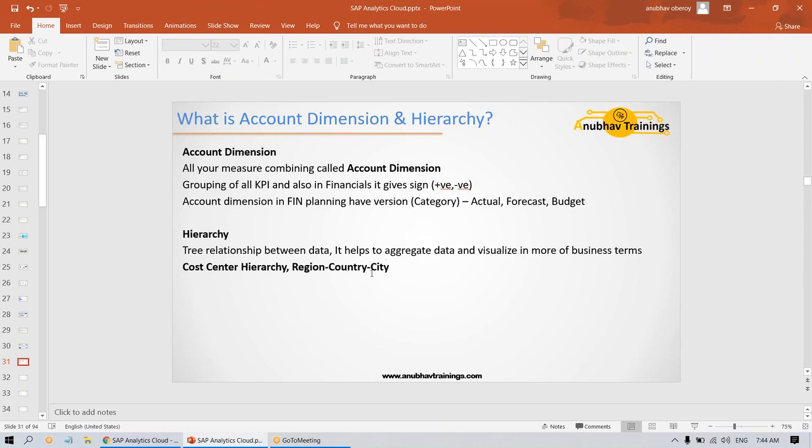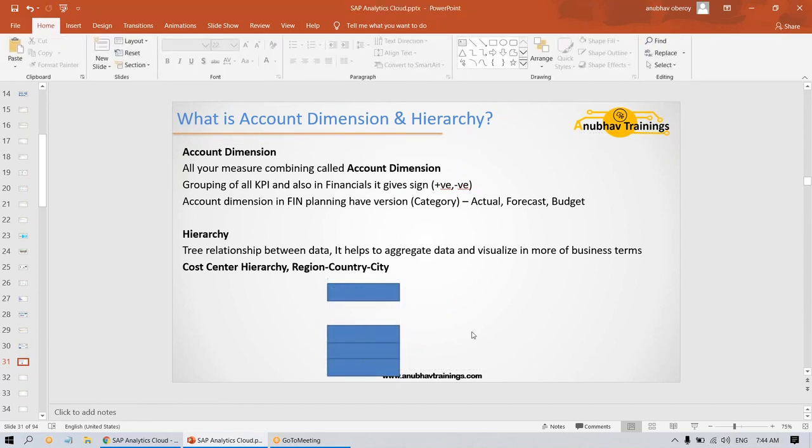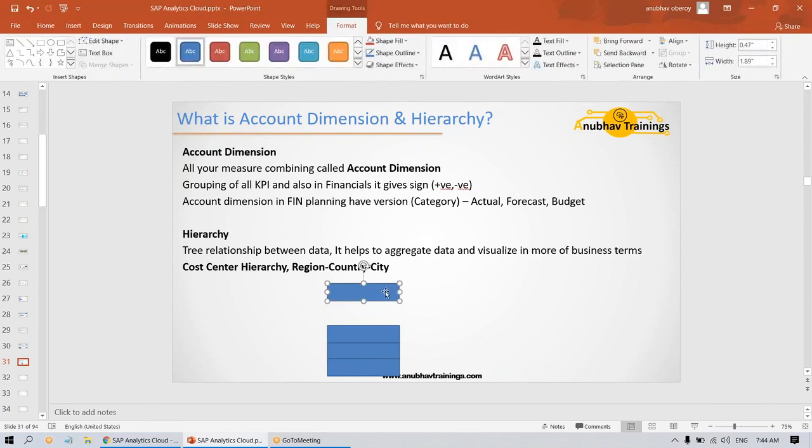Okay, let's take an example of region, country, city. That will be easy to understand. How many regions does our world usually have? Four regions. Do you know all four regions' names? Come on, quickly tell me what are all the regions? EMEA, Europe and Middle East. Very good. What else?